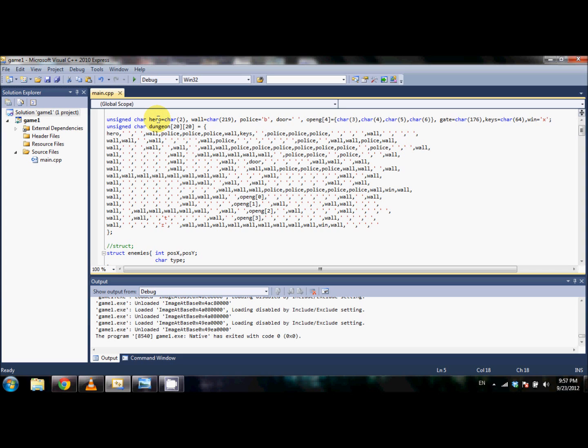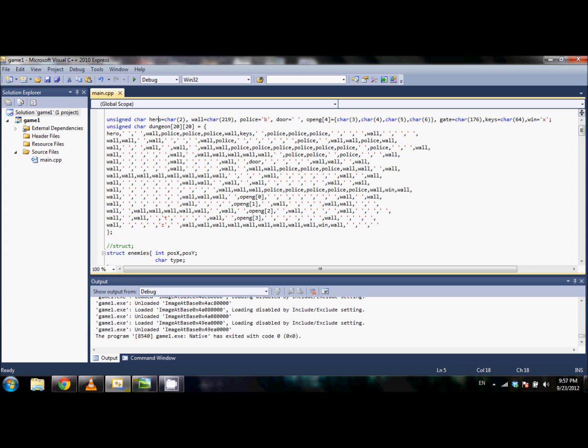So I declared characters for the hero, for the walls, for police, let's say, for the door, for open door, for a gate, and for the win space. Afterwards, I created this matrix, which is representing my map.